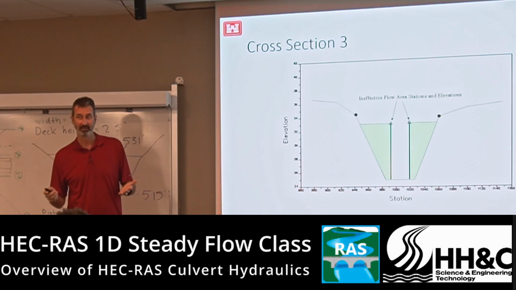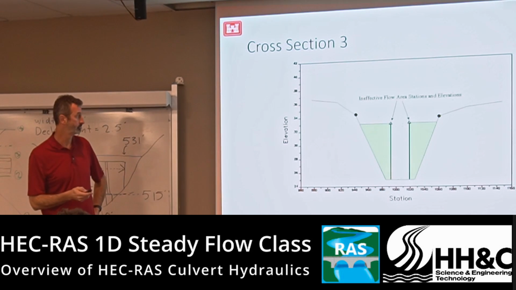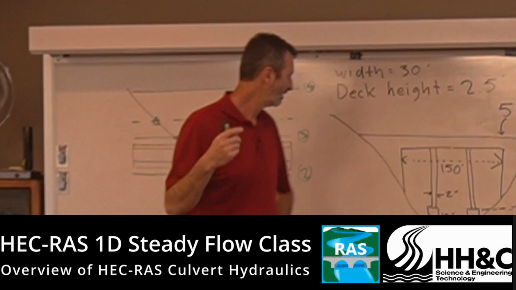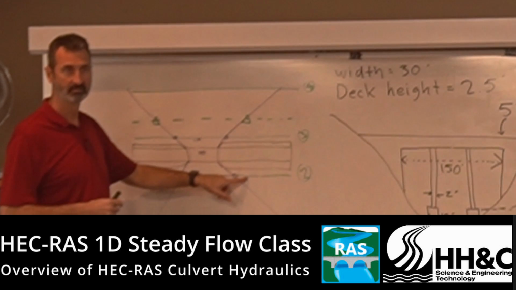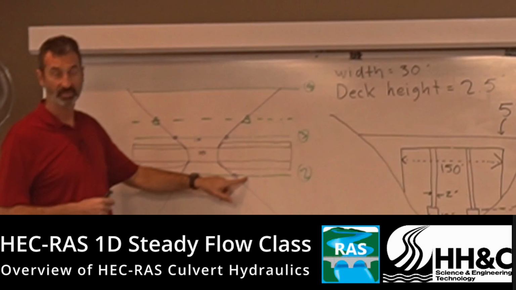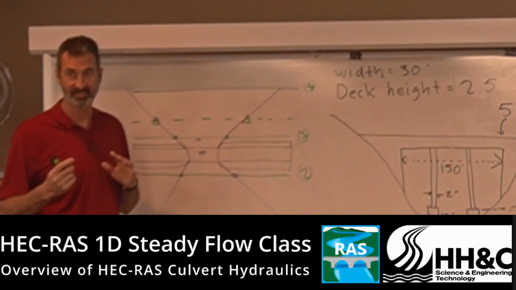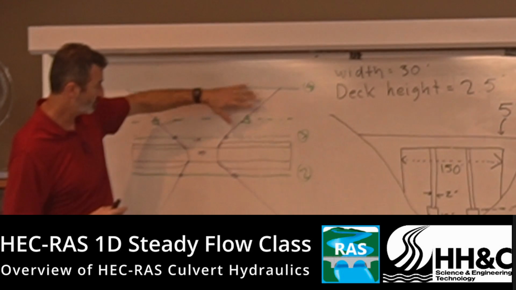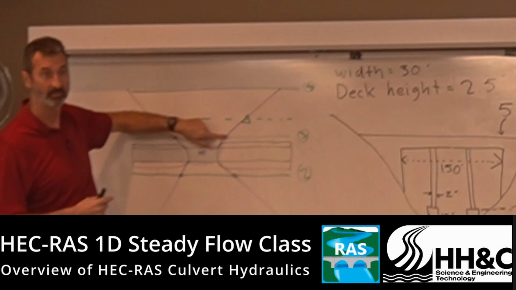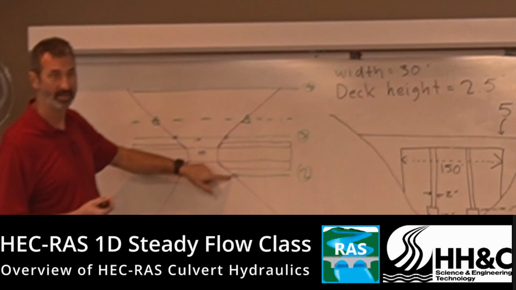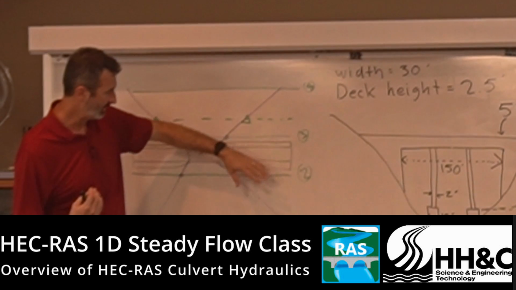And how do you know you have it right? You run your simulation and look to see if everything triggers on and off in an orchestrated manner. And what do I mean by orchestrated? If water goes over this bridge deck and this one turns off, but this one stays on, well, that doesn't make any sense, does it? But unfortunately, the 1D engine doesn't tell you anything about that. That's up to you to figure out. Everybody follow that? This is a good concept here: if water goes over this bridge deck and this ineffective right here is set such that it triggers off, that would be good. But if you put this one too high and it didn't turn off, that would be bad, because you'd be saying water goes over here and then it ends up in this ineffective area.